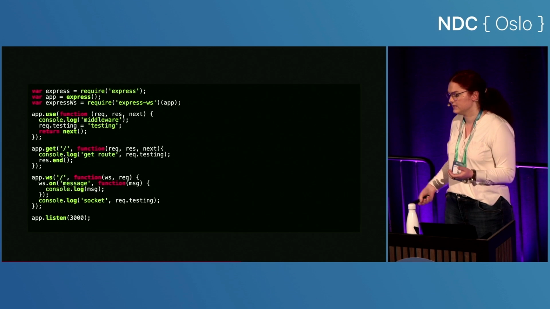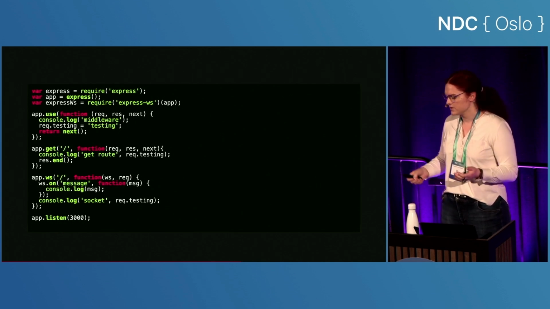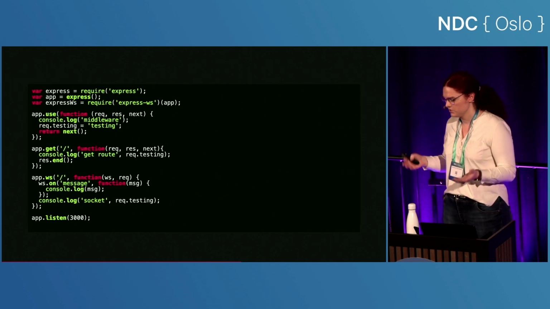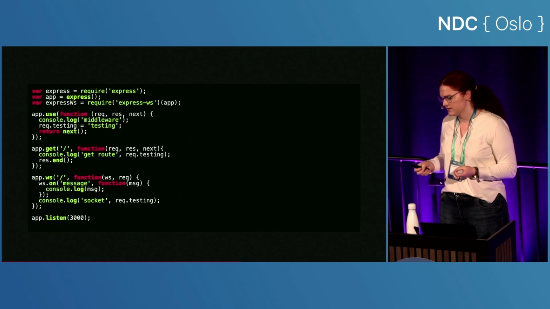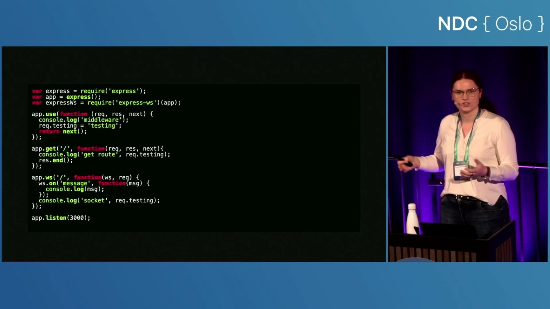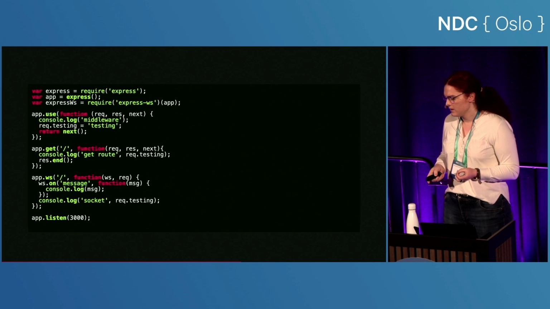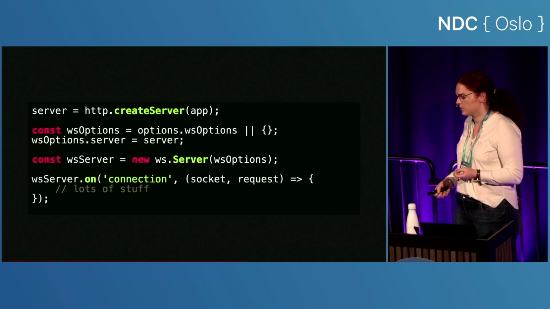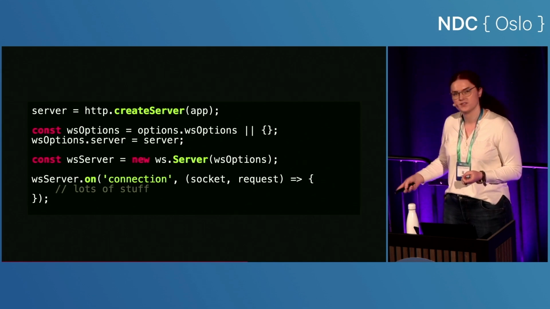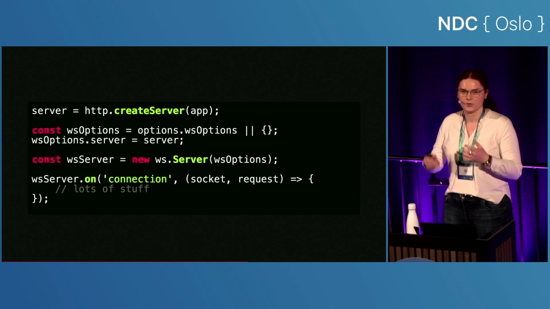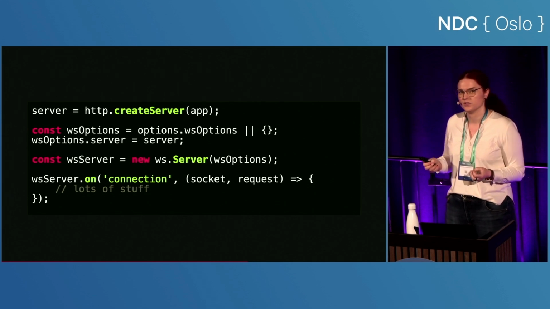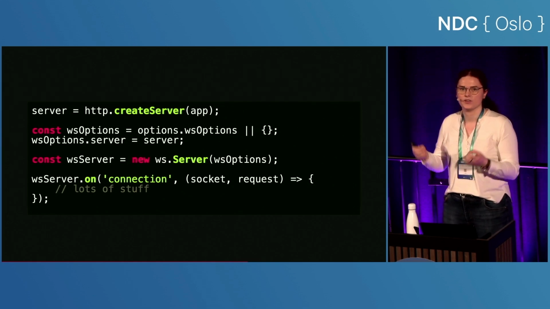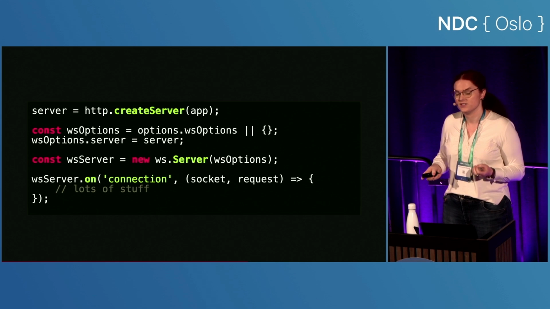So if you wanted to do this in Express, for example, which is a very commonly used JavaScript framework, you have to use a different package called ExpressWS, unless you want to implement it yourself. Then you get some nice ws.on listeners and syntactic sugar that kind of looks like Express. But if we dive a bit further into how the ExpressWS framework actually works, it uses a different framework again, ws, which is a very pure implementation of WebSocket for JavaScript. It's a very good library and does a lot of stuff, but you still have to work on making sure that your HTTP and your WebSocket are integrated.